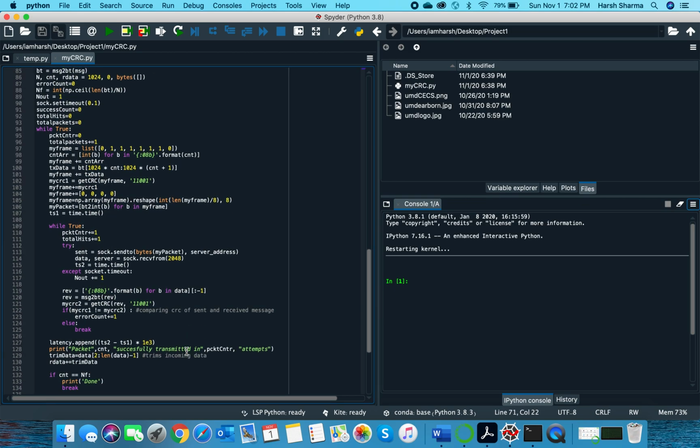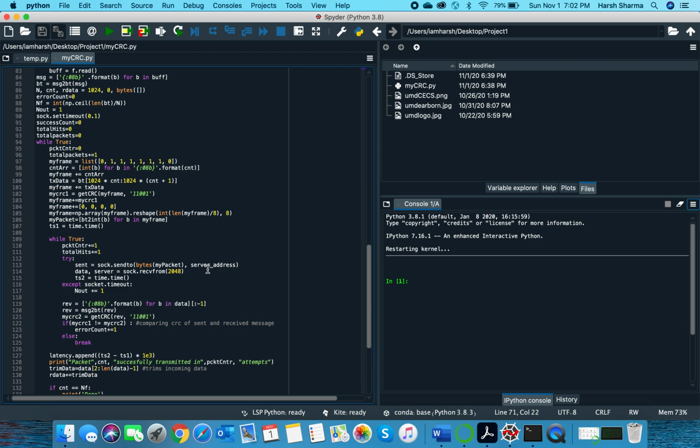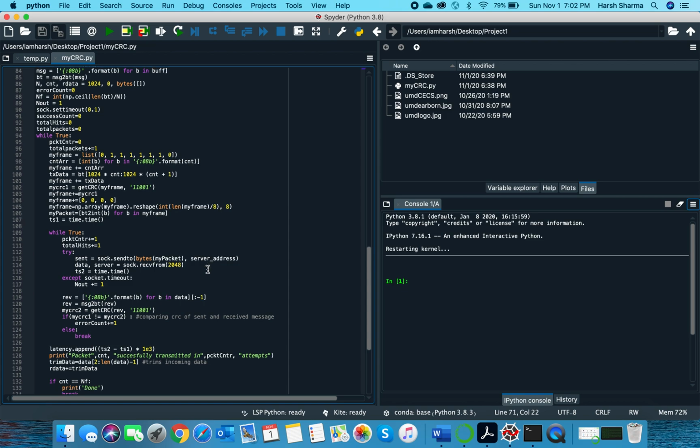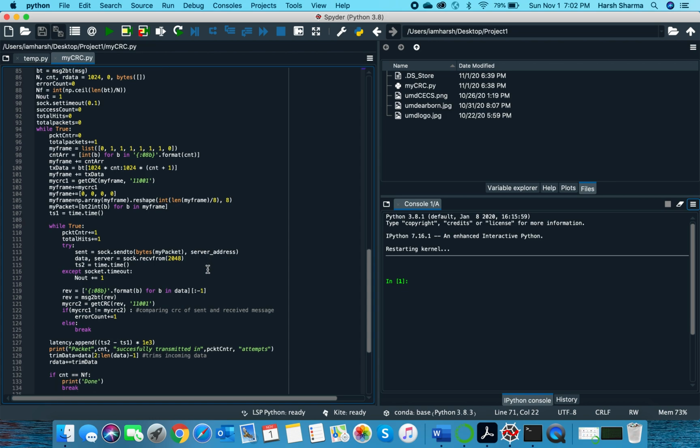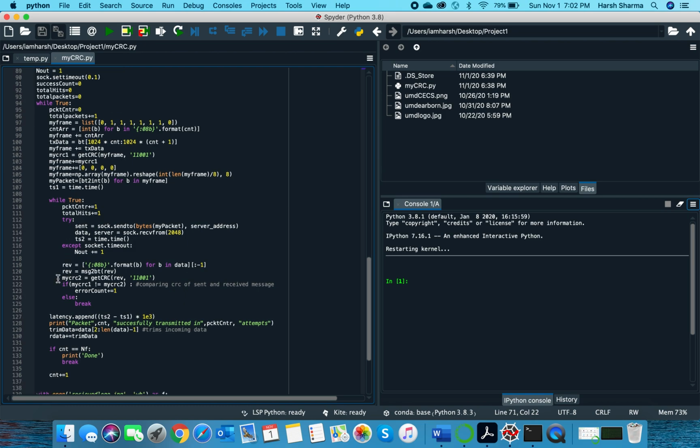So let's get started. My first approach was to get the program working with the minimum changes. With that being said, I tried to run the code with your CRC first, along with a few additional changes, instead of using my CRC. The main changes I have done here: I'm comparing the CRCs and hitting the server back and forth until the CRC matches. And in case of any error, I'm resending that request until it matches the CRC.